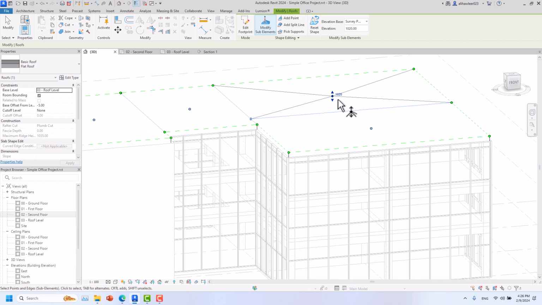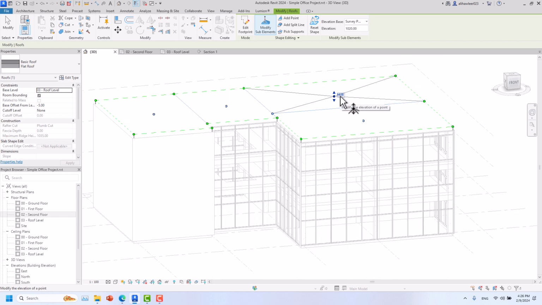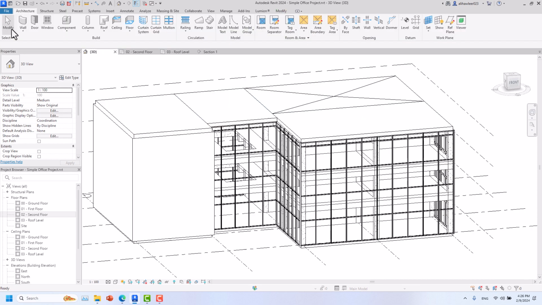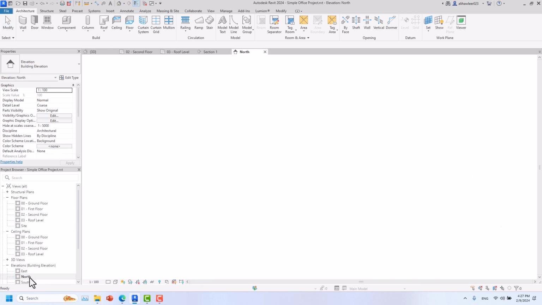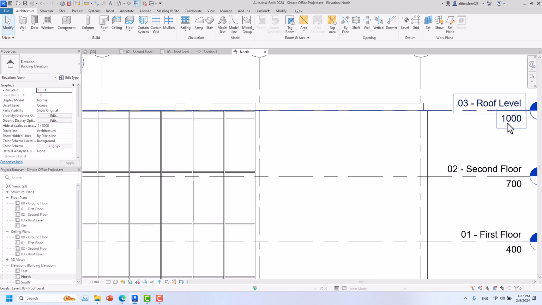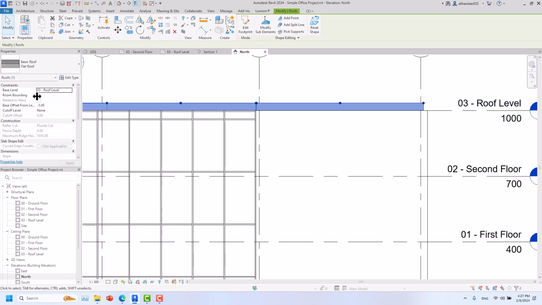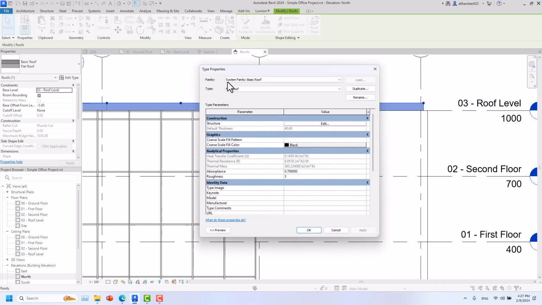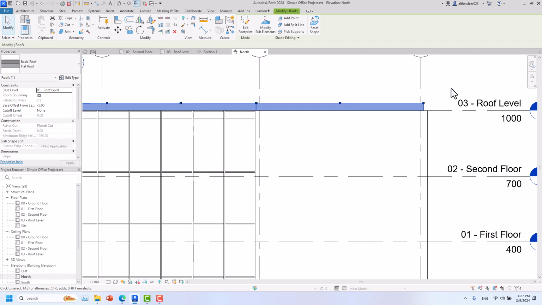So this is the elevation. Let's go to the elevation. Let me show you. This is 1000, isn't it? And this was how much? This was 40. So negative 5 because we came down a little bit. The base point changed. So 1035. This is why it behaves like this.